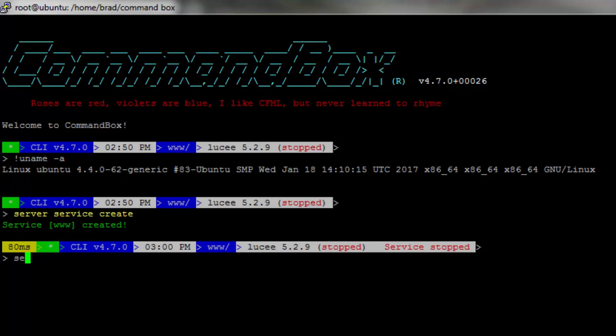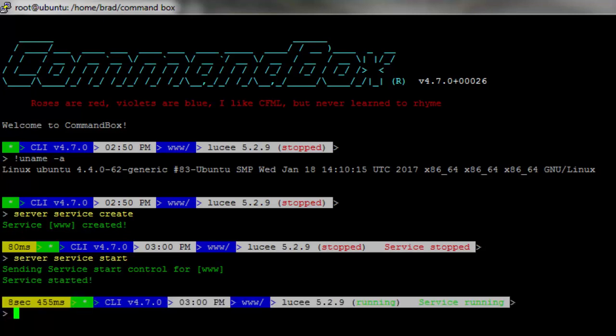So I can start it, server service start. I can start it through the command line, and that basically does the same thing as running systemctl start www, which is the name of the server name. Almost all the same configurations are supported. The docs mention a few that are Windows only. There we go. My service is running.